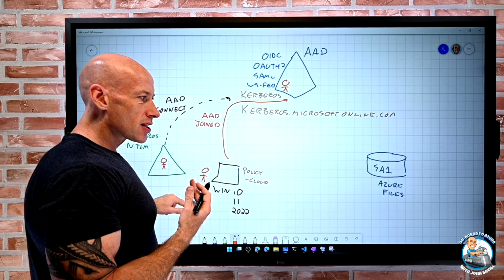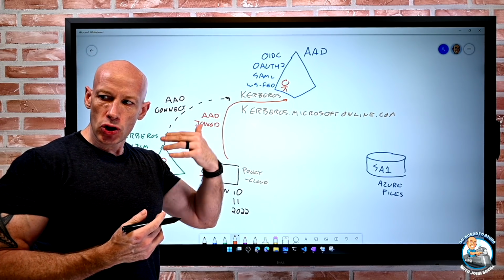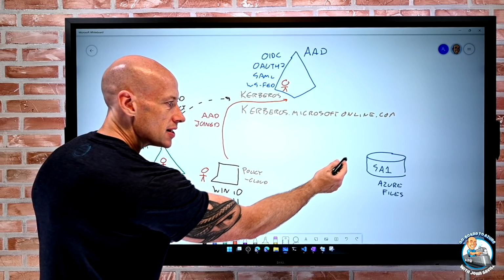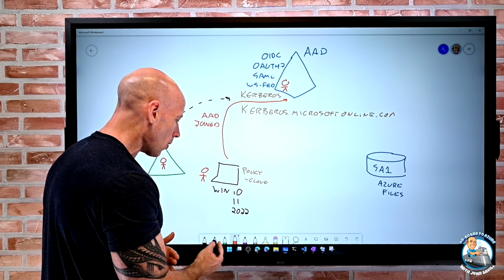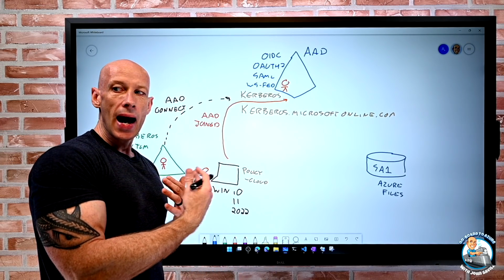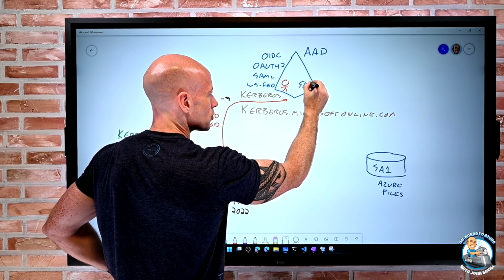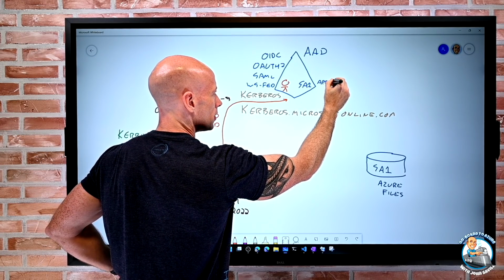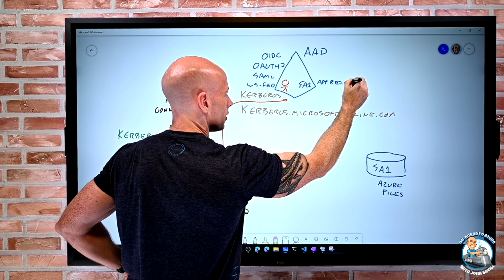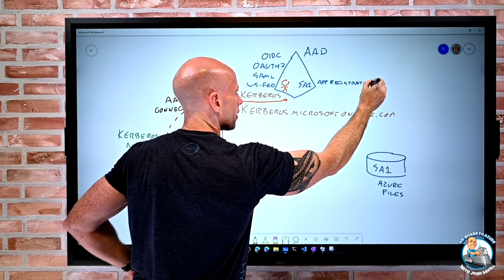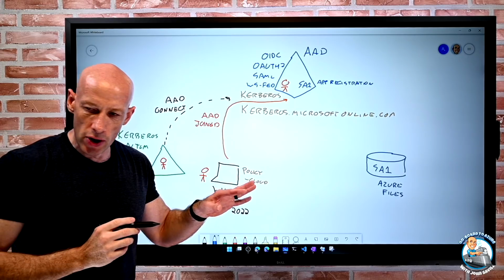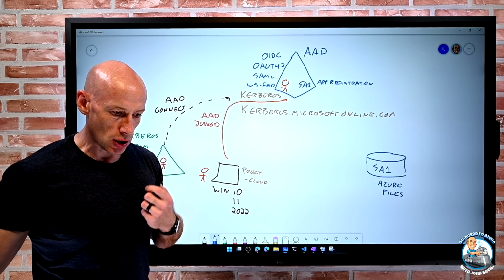Now, what this means today for Azure Files is a set of steps you go through, but if this is storage account 1, for example, what will happen is I do an app registration. So I will create an app registration for storage account 1 that represents the storage account. So that's going to enable this to actually work.